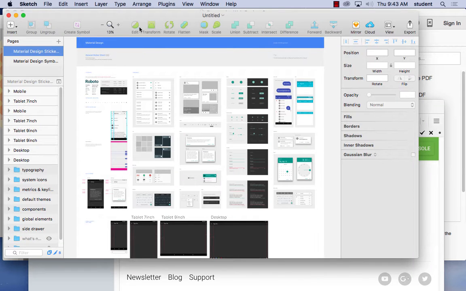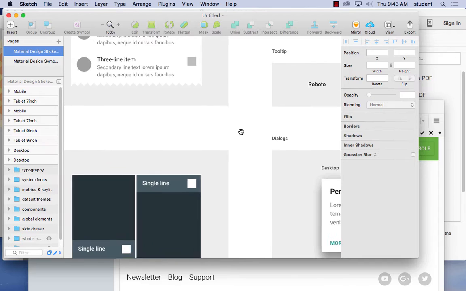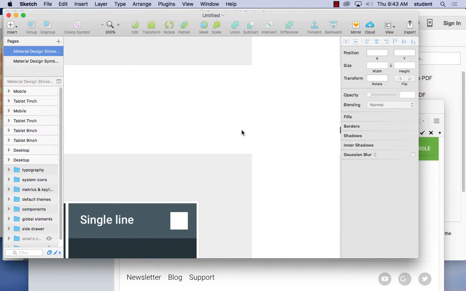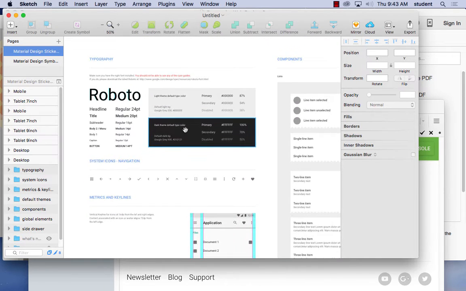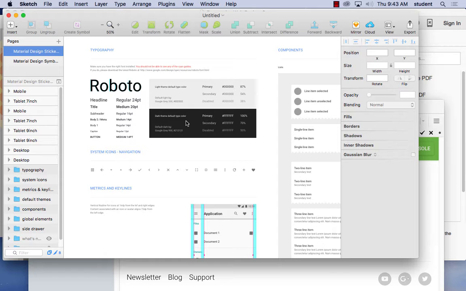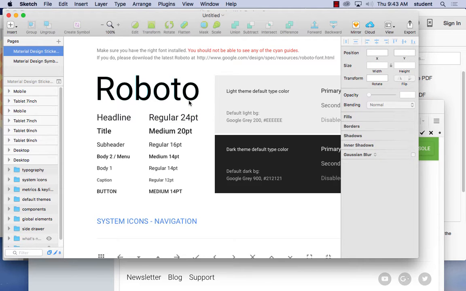This pre-made general sheet here, if I zoom in, is just like the Adobe software. If you hit the space bar, you get a little hand that allows you to drag around as you're zooming. To zoom, you hit Command plus to zoom in, Command minus to zoom out. As you can see, the starting point for the material design has examples of fonts. Of course, you've got the Roboto font. If you don't have Roboto on your computer, you can download the latest Roboto so that you can use it while you're working inside of the application.